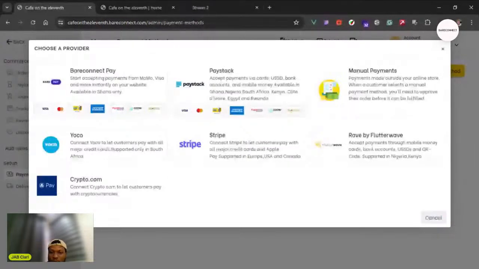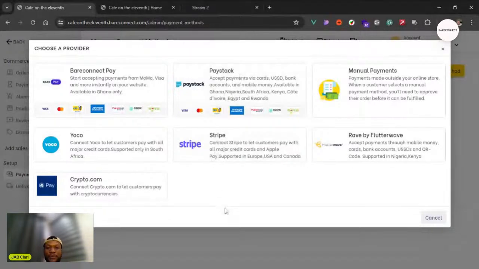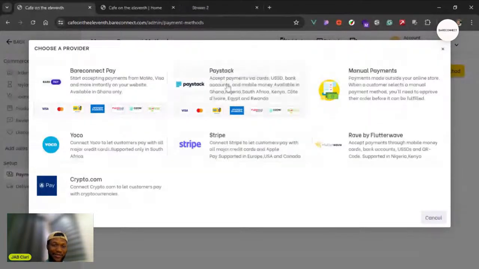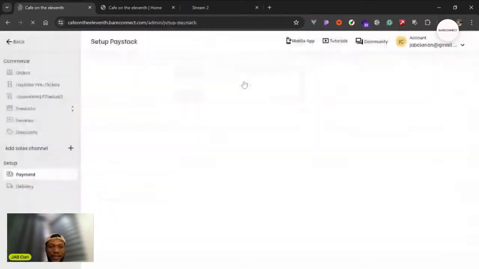Okay, so we will go with the actual Paystack account because I want to show you the process of adding an actual Paystack account. But before you use it, you need to have an account with Paystack. You need to go to paystack.com and create an account. I don't think I remember my account. So let's give it a shot.